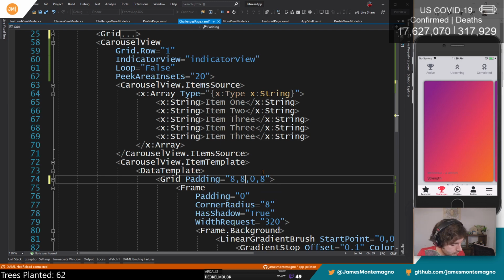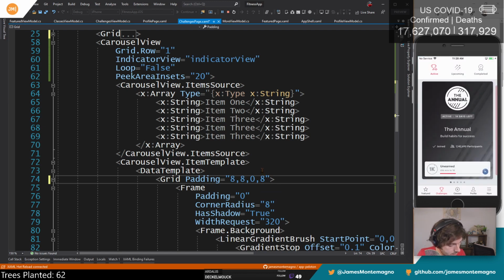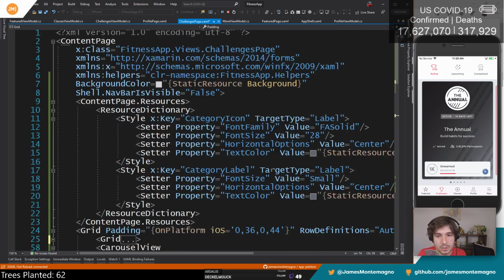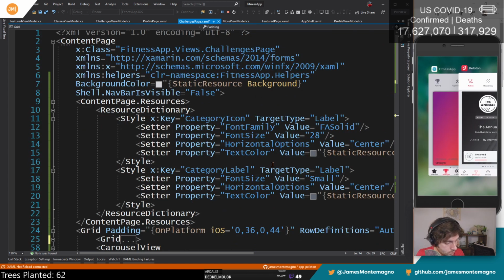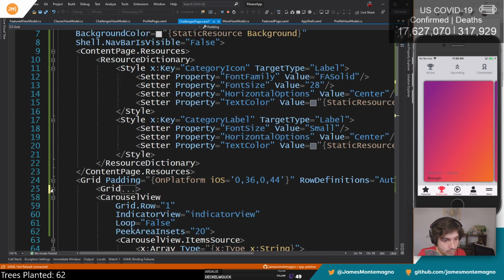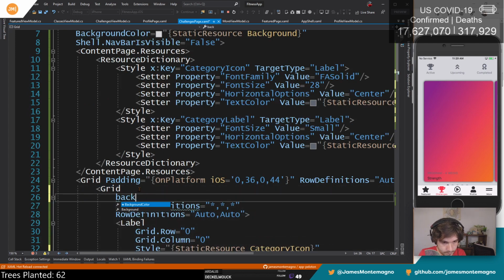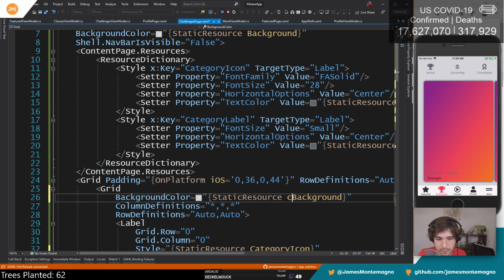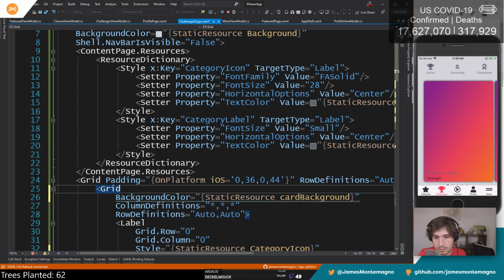Does this have a different... Oh, it does have a different background. So we should have a different background color. It's the other background color here. So I think it's a card background, actually. Same card. There you go.